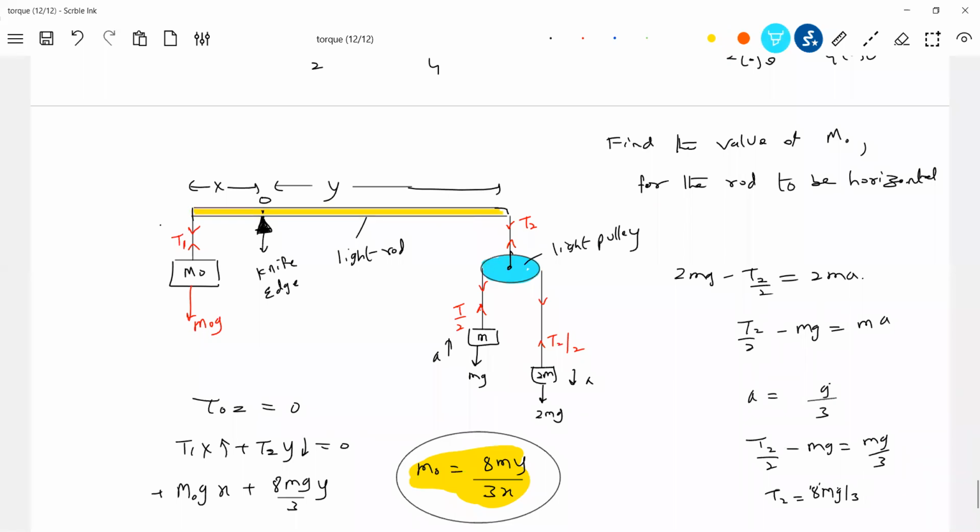Theoretical question they'll ask you. Is it possible practically to have a situation where a part of the system is in equilibrium and the remaining part will not be in equilibrium? Yes, it can happen. Blocks are not in equilibrium, whereas the rod, m naught and pulley are in equilibrium. Theoretical questions. If you don't have numerical, we can't conclude here. With numerical only, I can conclude all such things.